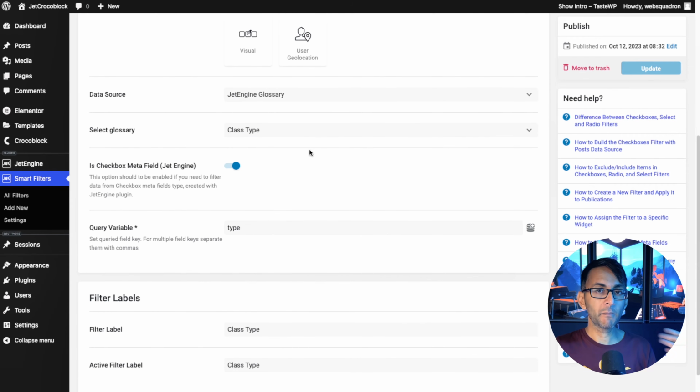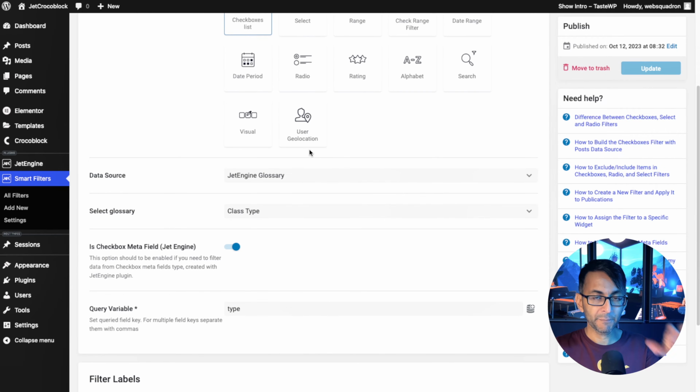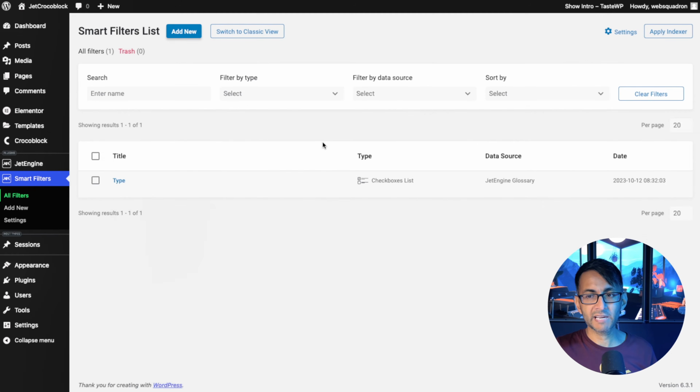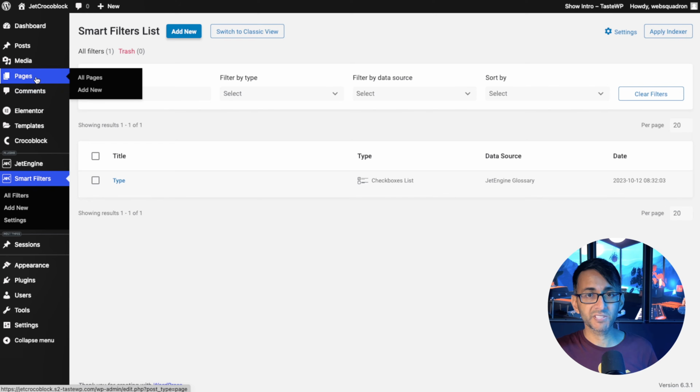Now, before we go and build out the other ones, let's actually now put this into practice. So I'm now going to go back over to where we have all filters. And we've already set this up to do the auto indexing. I'm still going to click apply indexer over there. Just a force of habit, okay? Whenever you change or create one, I would click that anyway, just to make sure it's definitely gone through. Let's now go over to our home page.